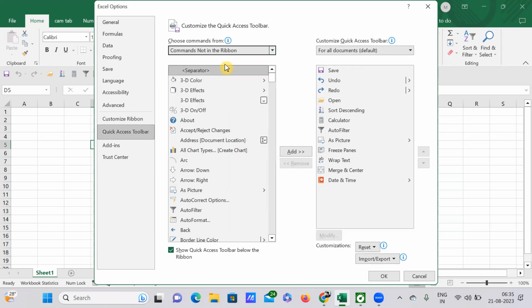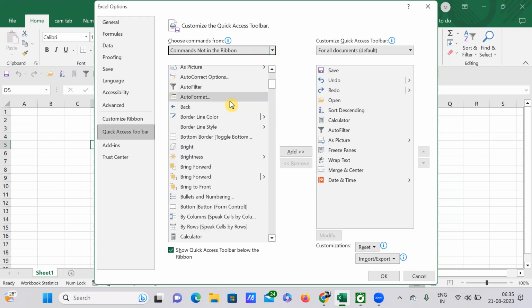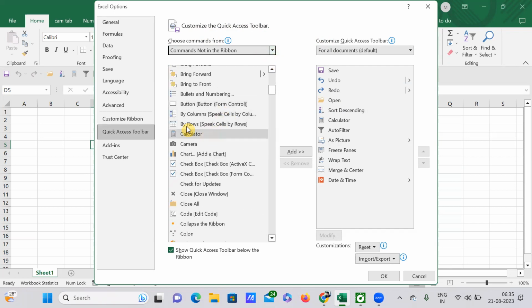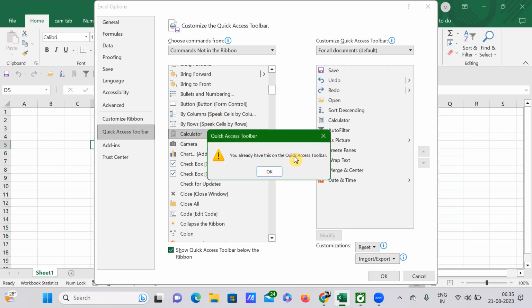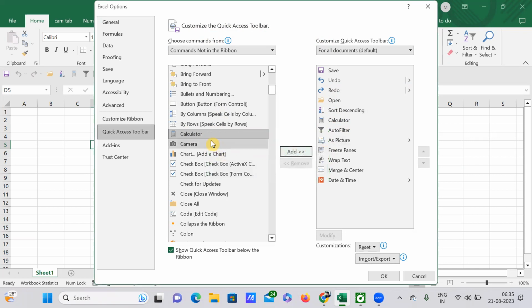Select that option and scroll down. Maybe I want to add this calculator button to my quick access toolbar. So I select the command here and click add. It is showing that you already have this on the quick access toolbar. My quick access toolbar already has this command, calculator, so I can't add it.